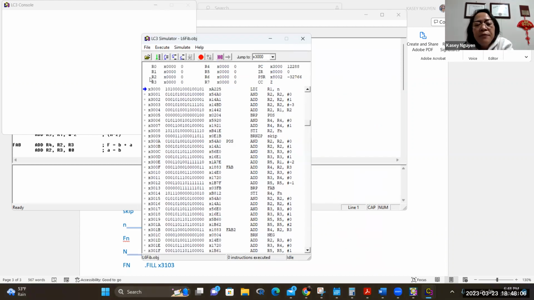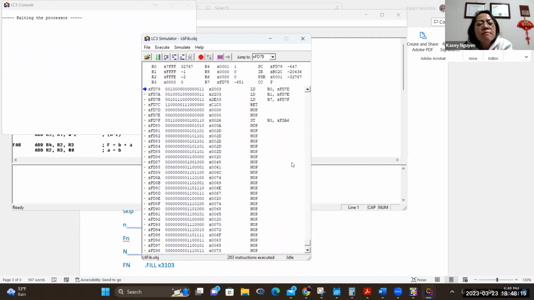Now, I'm going to run it without setting values so you can see. If we run it without setting value, we can jump to, what was it, 3101?